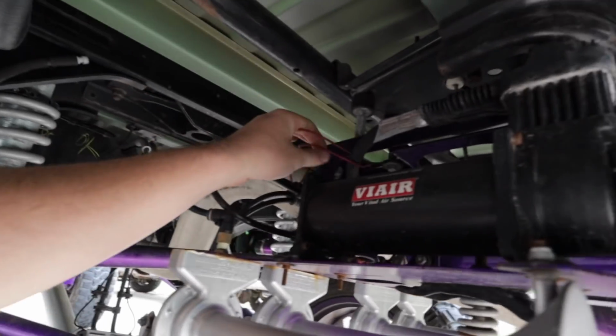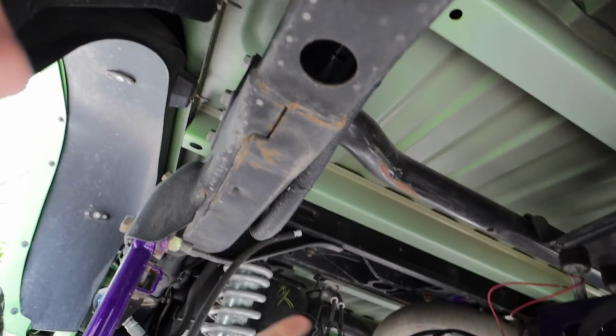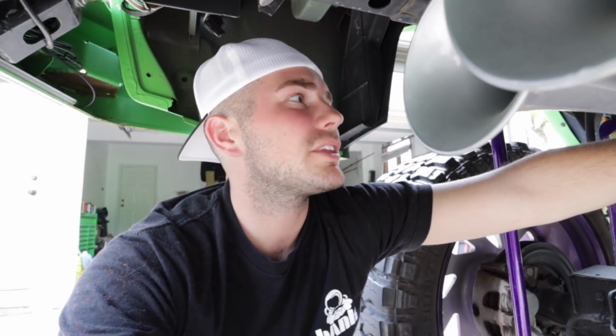We kind of got everything, but I want to show you the mess we're dealing with underneath here. Although dirty, and although the frame does need touching up in places, I'll probably do that soon, wash it, and paint to keep up with this frame. In a climate like this, if you don't keep up with it, that's how things rust out. Yeah, we're going to have to take care of that soon.